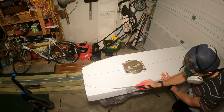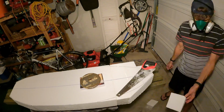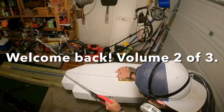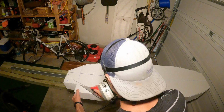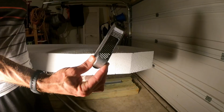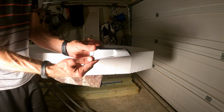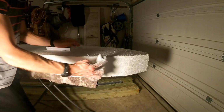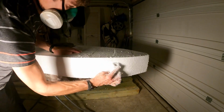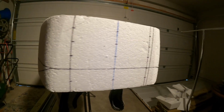So I've taken my saw here, getting rid of the corners. And my whole goal and plan going into it is to try to build this surfboard with as little electrical power tools as possible. So basically I did it all by hand. The handsaw and this tool right here that I use to shave off the foam.